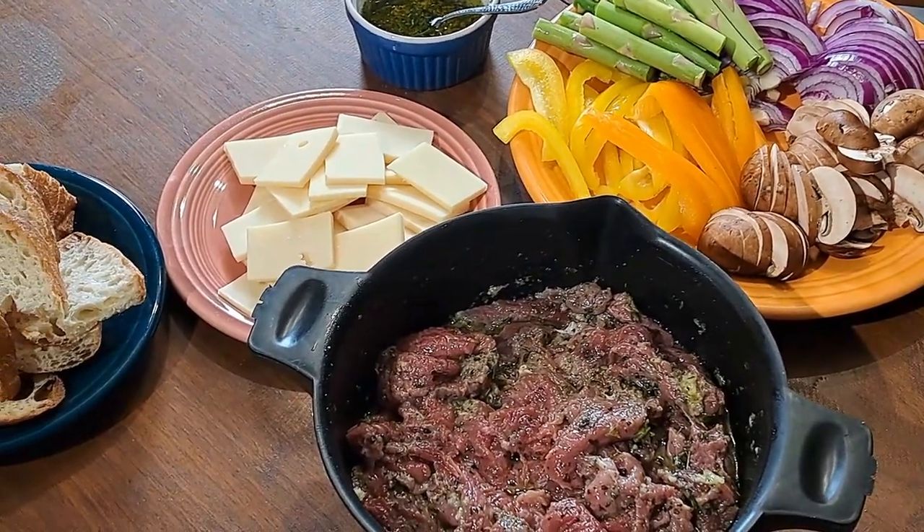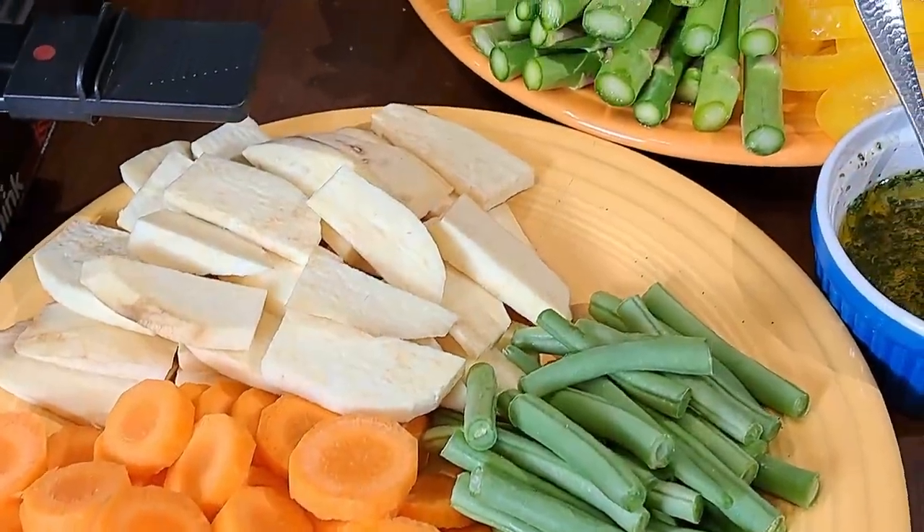Raclette, as you can see by the layout of this table, is not exactly a pantry meal. We did take that meat out of the freezer, but for the most part with raclette you want to be using fresh vegetables. The one thing we did manage to do is hit up the reduced rack at the store. We got a block of Swiss cheese, and from the discount rack we got peppers, sweet potatoes, asparagus, and beans — the asparagus and beans were on for a really good price. Otherwise we had everything else pretty much here at home.